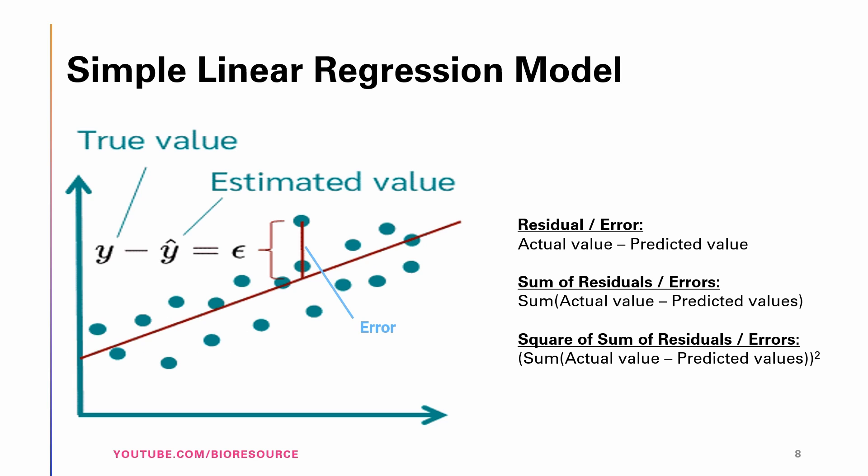Let's look at the regression model. If all the measured values were on a straight line, the estimate would be perfect. This actually never happens in a real-world scenario. In most cases, a straight line needs to be found that is as close as possible to the individual data points, and the aim is to keep the error in the estimation as small as possible. This distance or error is called the residual.